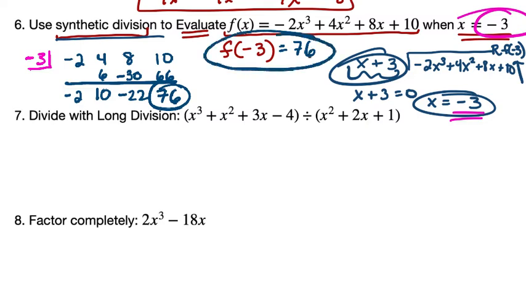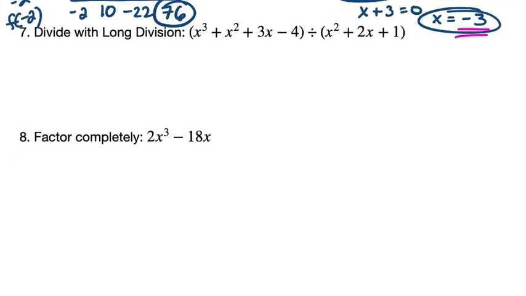Had this in here been a negative 2, then I would have had a remainder that would have told me the f of negative 2. If I put a 6 in there, it'd be the f of 6. Whatever number you put in there, the remainder tells you the value of the function at that number. All right, long division problem. Here we go. These are the ones that concern the other classes the most.